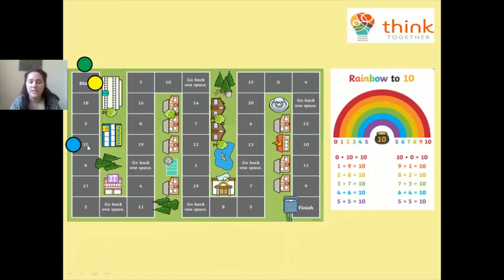I know that 15 is made up of a group of 10 and 5 ones, and I would need to add something to those 5 ones to make that second group of 10. Let's have a look at here and see what I need to add to 5 ones to make a group of 10. Ooh. If I look here, there we go. There's a group of 5 ones, and I know that I need to add another group of 5 to make 10. So to make 20, I must add 5 onto 15. Right, I'm going to roll the dice again and see where my next counter is going to move to.